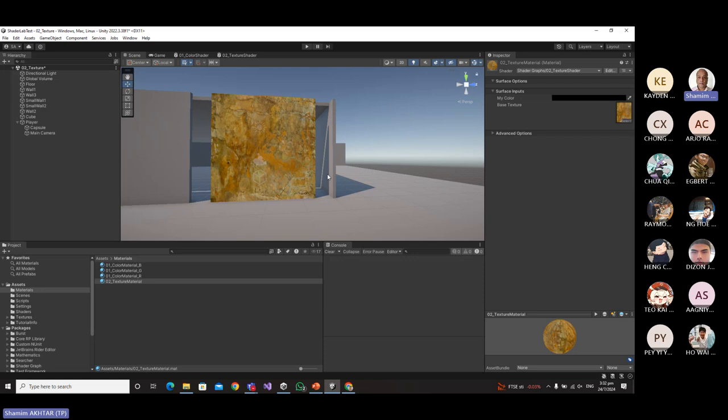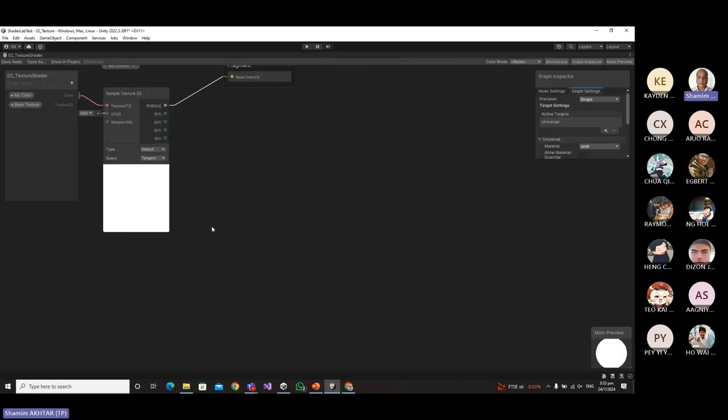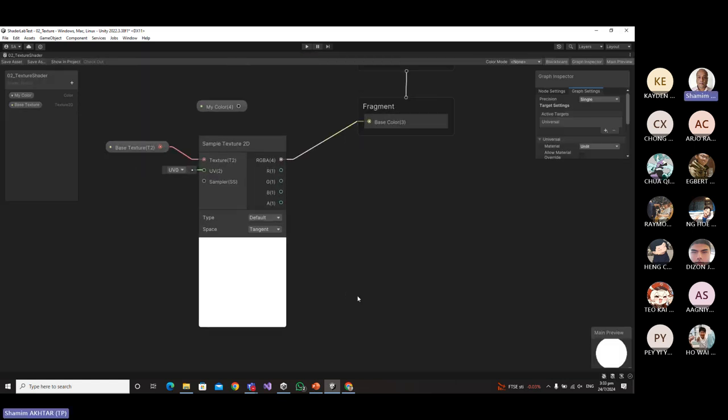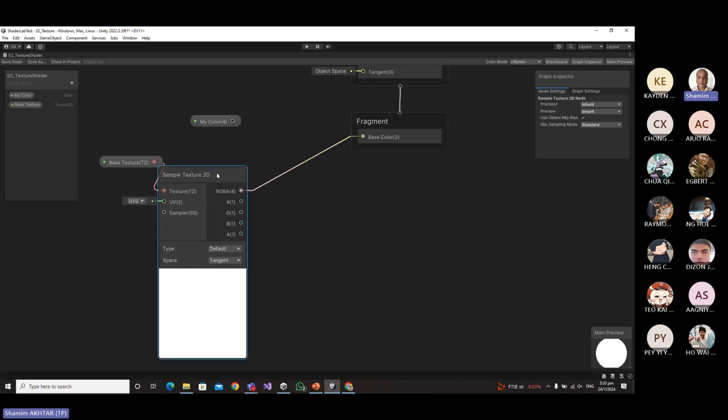Go ahead and do one more thing before we apply the lighting, okay? Open the shader again, called texture shader. Do you see that we have created one base color, right? But we are applying this texture directly here, which is okay. But what if you want to blend the two colors together? That means you want to multiply the two colors together. How do you do that? You have an extra channel. Let's do that part. We can combine; you can try other things, but we are going to multiply today.